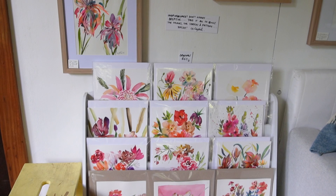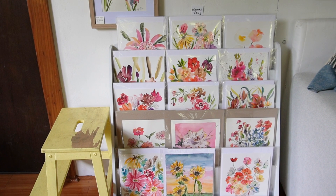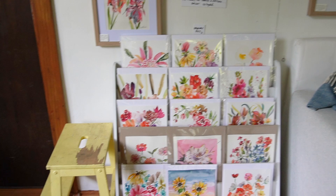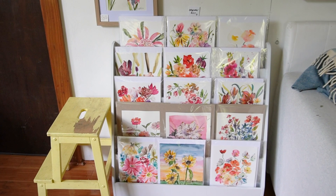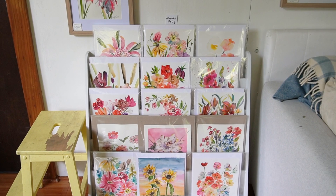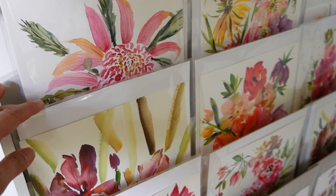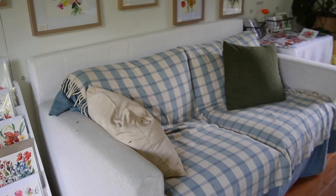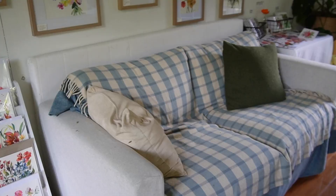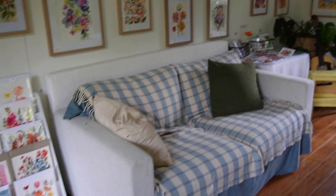Here's a display stand with mainly 9x12 inch originals — my neighbor Jenny saw I was displaying art and sold it to me for a really cheap price. There are also originals from last year and some from this year. And there's a couch where people — or I — can rest when feeling overwhelmed. I'm not sure how much I'll sit on it, but I might need to lie flat on it at the end of the open studio!